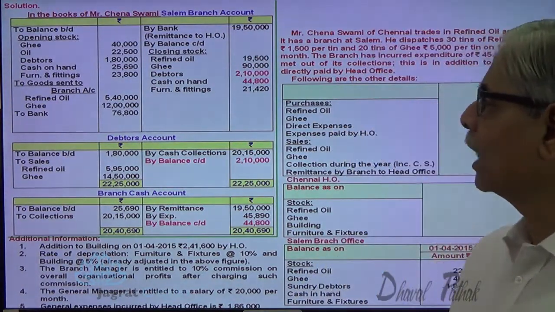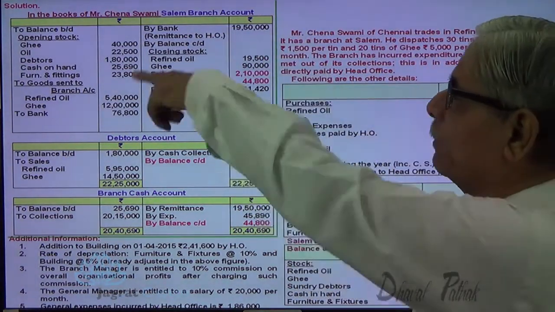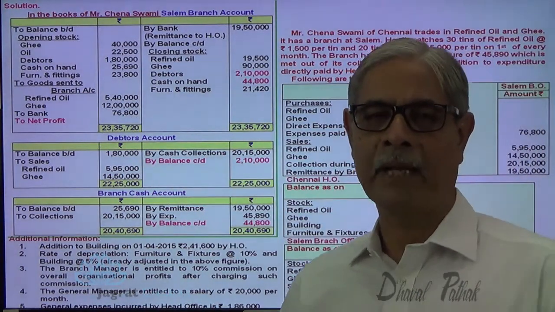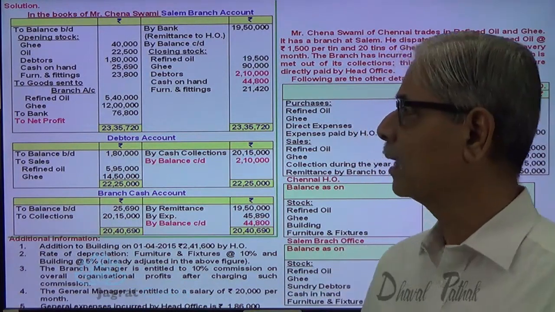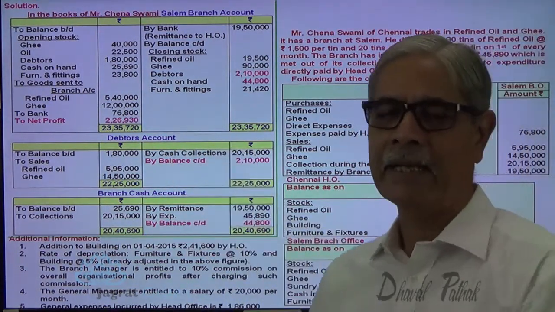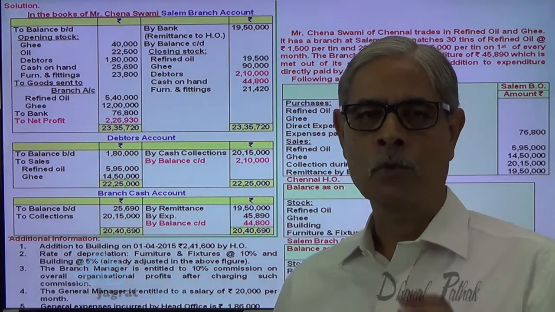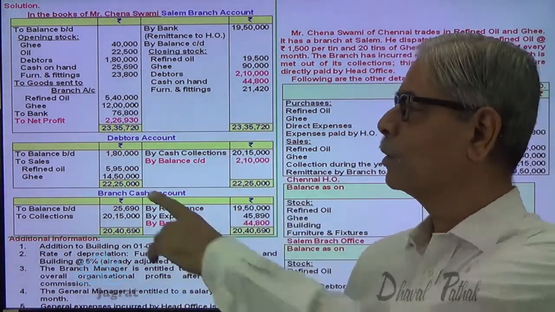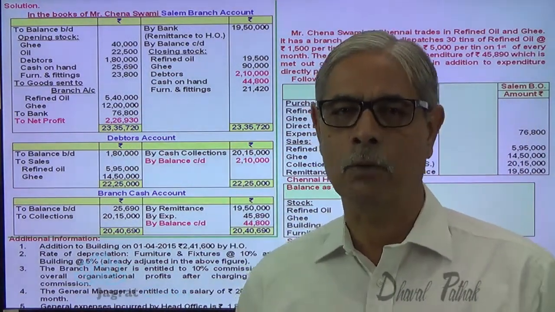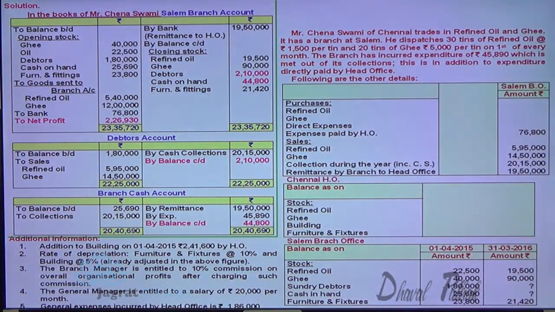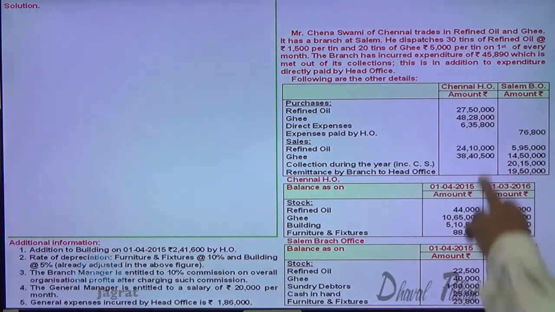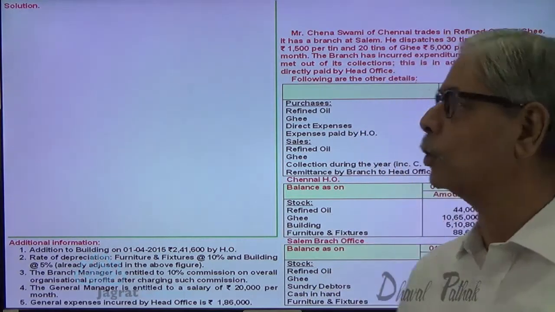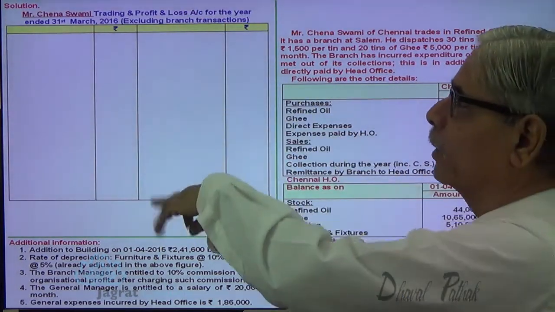Now I'll find out the profit of branch, total of credit side minus total of debit. So this is the profit. That is the profit earned by head office by running a branch at Salem. And this profit is going to be credited to the profit and loss account of HO, which we intend to prepare after completing this one. So this is how the profit of branch is being worked out. Now I want to record the transactions in the books of HO for the trading activity of HO. So here I prepare trading and profit and loss account for HO.